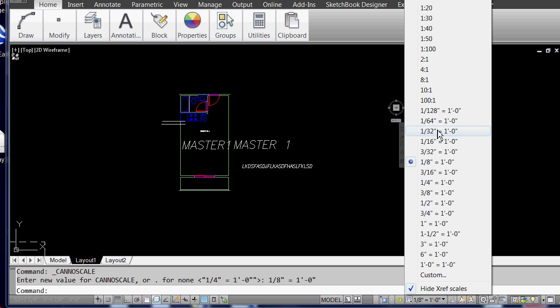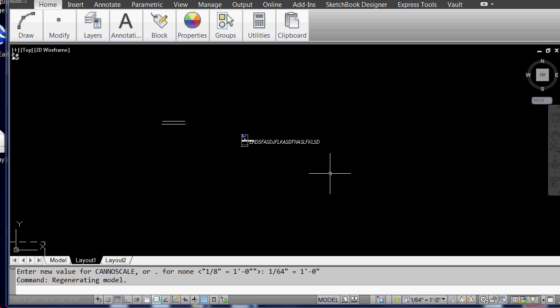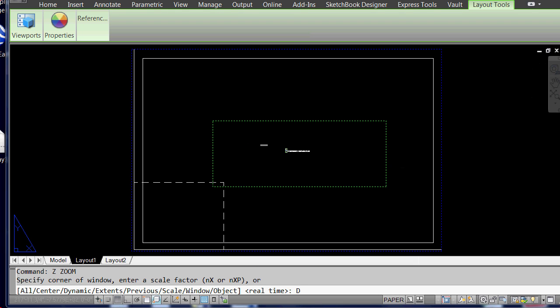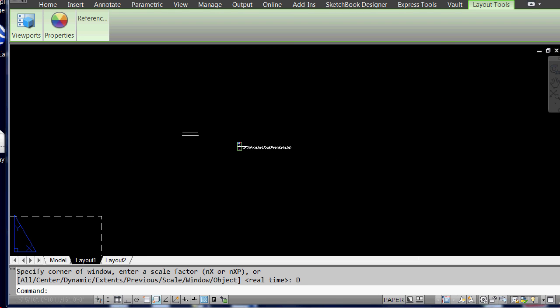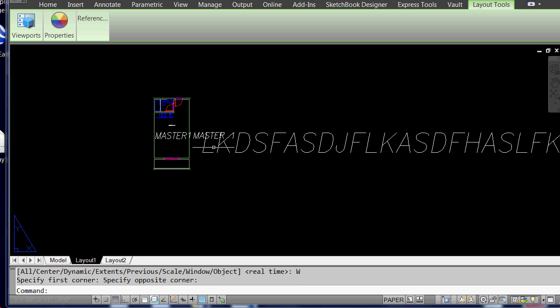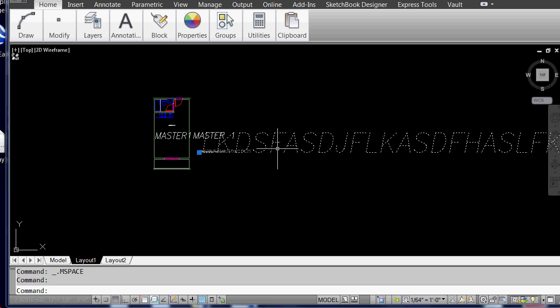So if I chose something even smaller, like 64th, now I'm going to go back to paper space, zoom, and now my 1/8 of an inch lettering is actually bigger, annotatively, than the master bedroom text that we placed in there. Let me highlight the text and see what properties reports back to us. Notice this little ghost came down here. That little ghost is the other scales of this text that are represented. Every time I punched a different scale, I got a different size text there.